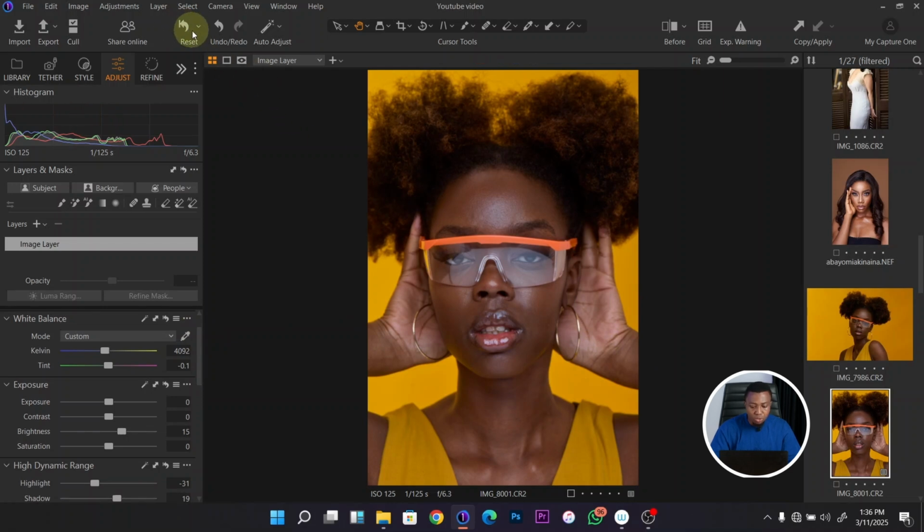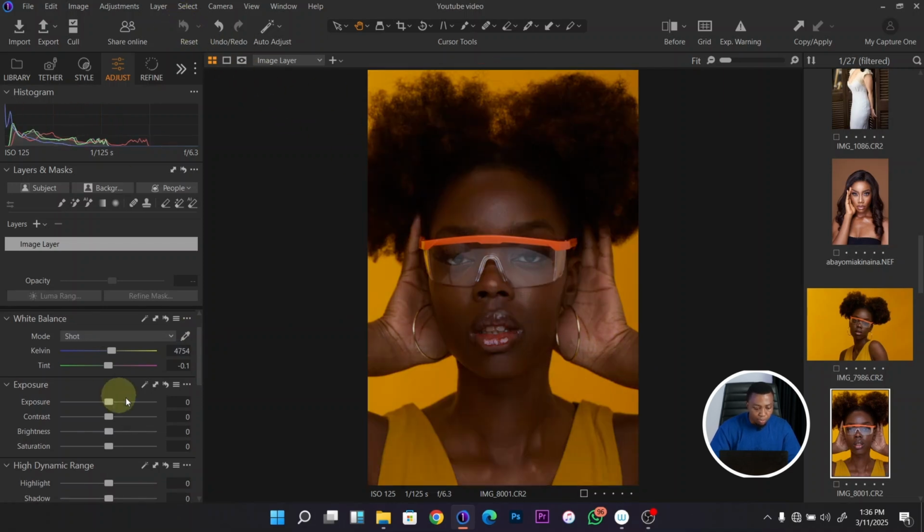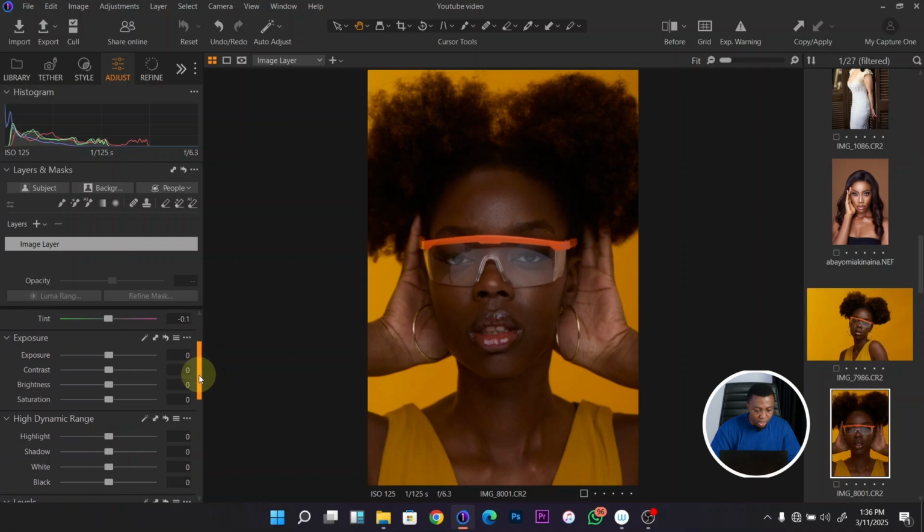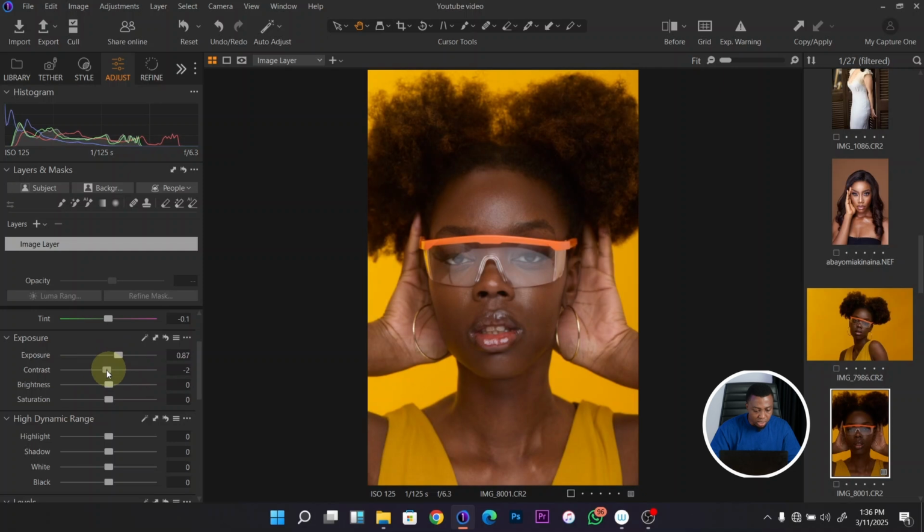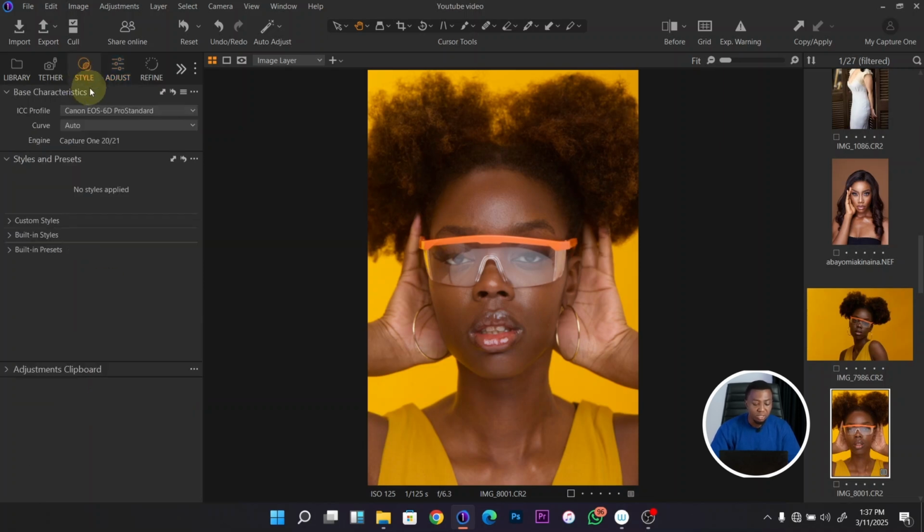But if I want to make a preset, that talks about me making adjustments to a singular tool. For example, I come to the exposure tool and then I move these different sliders under it. I move them separately and then I save it. It becomes a preset. So it is known as a preset when you don't go to any other tool to make adjustments. You simply make all your adjustments under a single tool. So that's the example of the difference between styles and presets.